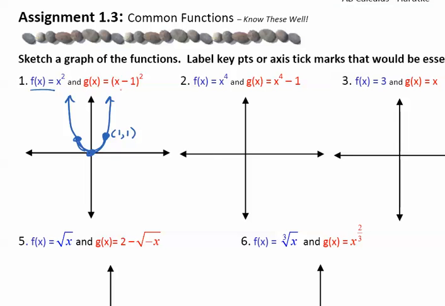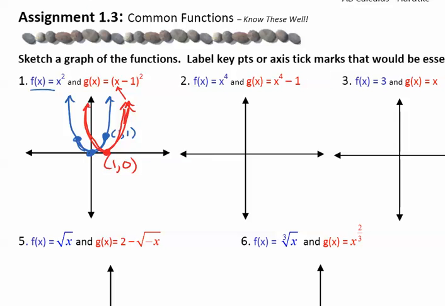All right, and then function g of x, if we're subtracting 1 from x, use your common sense instead of just memorizing transformations. In order to get 0 in this parenthesis, we would have to let x equal 1. So when we subtract from the x coordinate, we shift the graph to the right. Same graph, shifted 1 unit to the right, and we'll label the key point there.